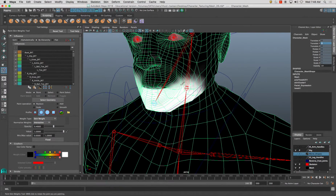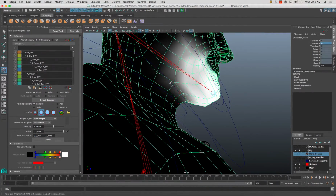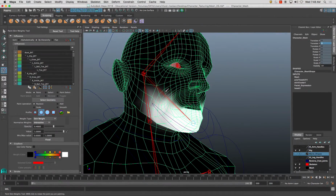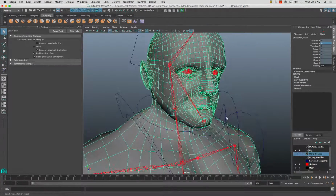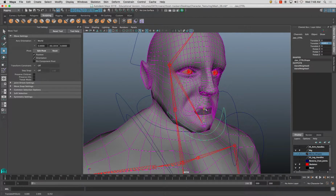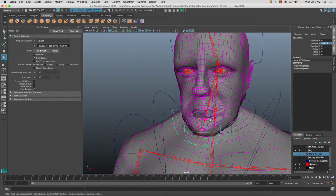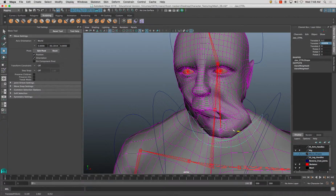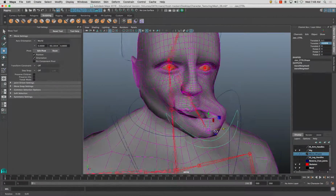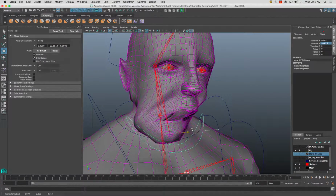Just going to keep pushing forward with that. All right, now let's go ahead and check the jaw one more time. Not too bad. I also have a rotation on it, so it can rotate as well. Let's go ahead and check it side to side. So here, got to do a little bit of fixing on the interior of the mouth, but for the most part, it's a really great start.